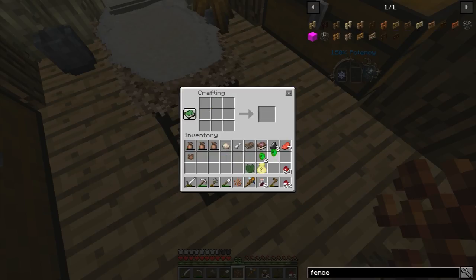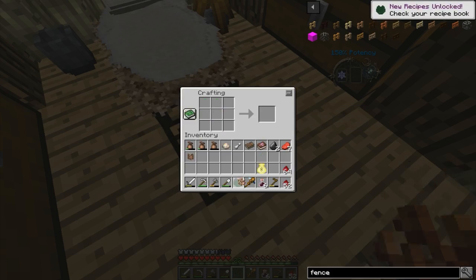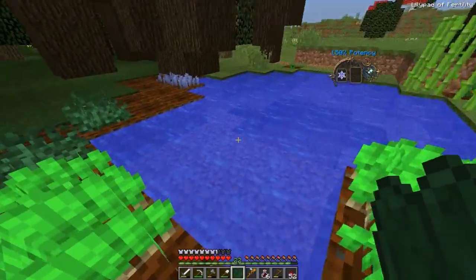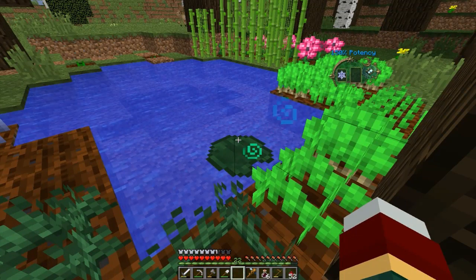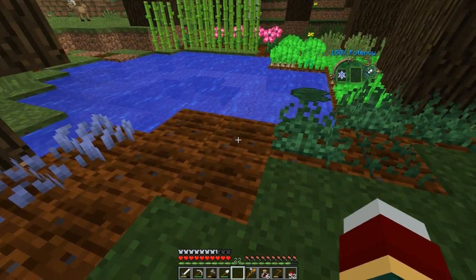Let's just do that real quick. There we go, and do this. One, two. There we go. Boom, boom. Lily pad of growth, lily pad of fertility, should I say, more precisely. So I'll put it right here in the middle, because I don't know what the radius of this thing is, so we'll just see what happens, okay?